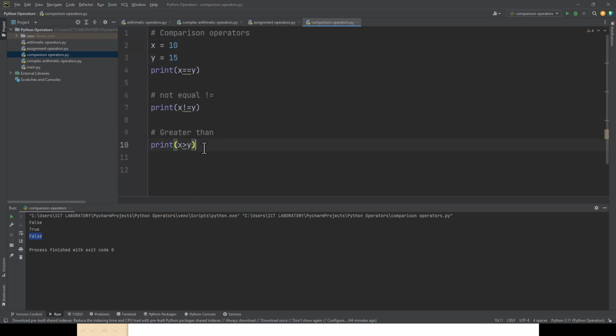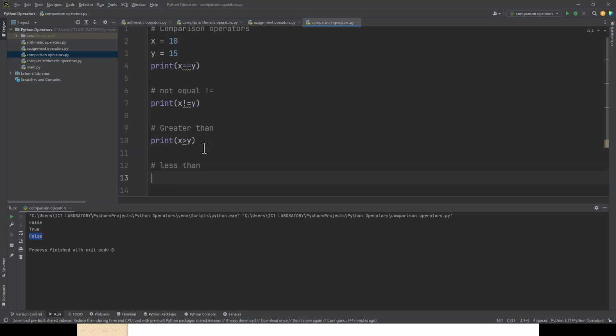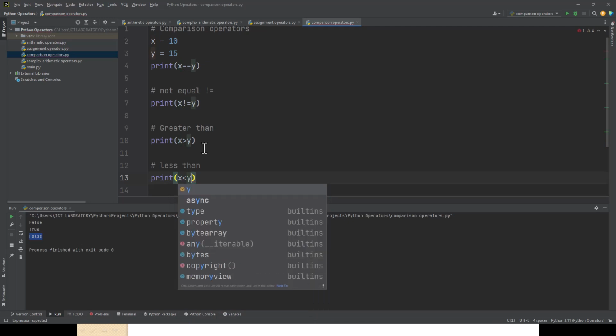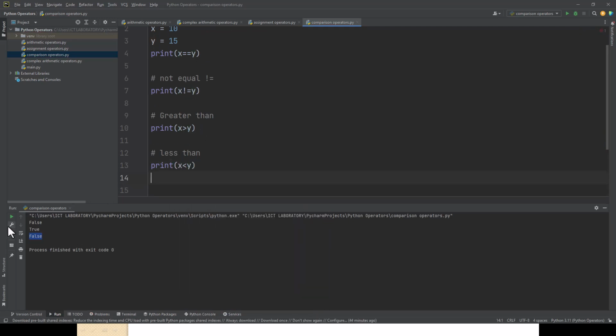Moving on to less than. So we print x is less than y and see if that is true or false. So print, and that is true because actually x is less than y.